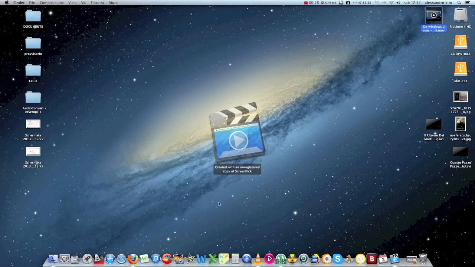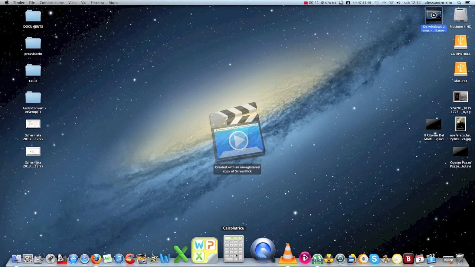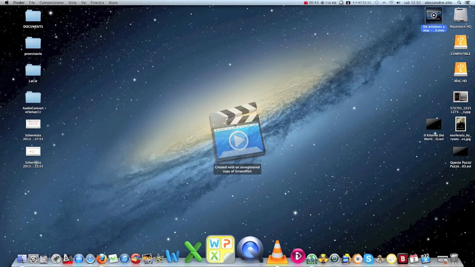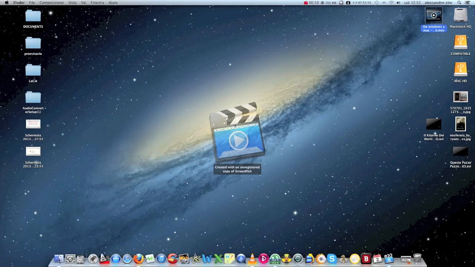Regarding the dock, you must know that you can customize many options. So you can add or remove those programs or applications that you use more frequently. To remove a program from the dock, you have to click its icon, hold it, and drag it to anywhere else on the desktop. When you release it, the program is removed. Of course, it's only removed from the dock, not from the computer itself.